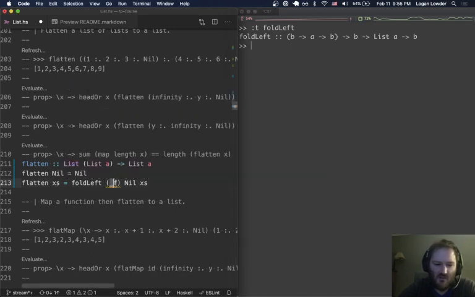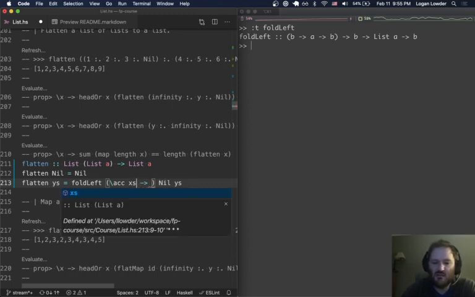So the accumulator, the first element of the list, which is a list. So maybe I should call this Y's. Then this is going to be an X. Oh, it's actually X's.